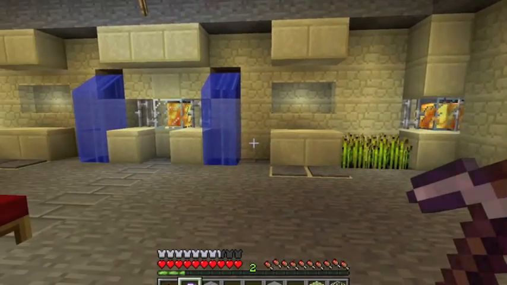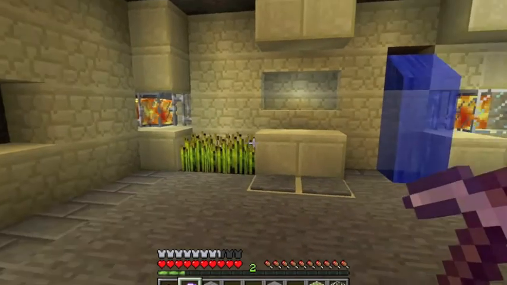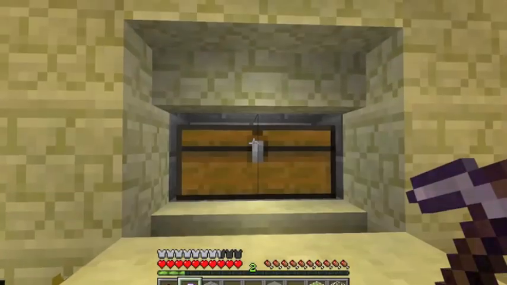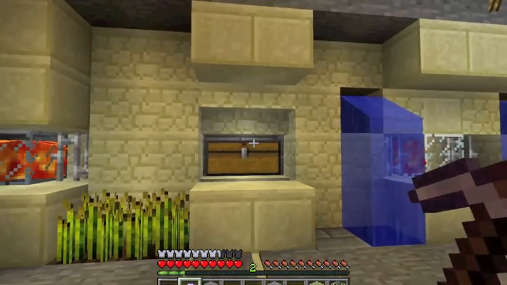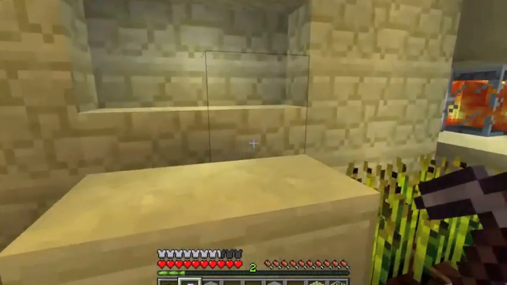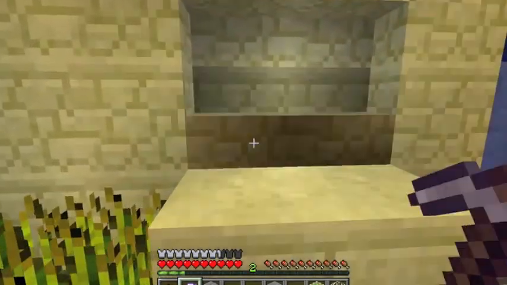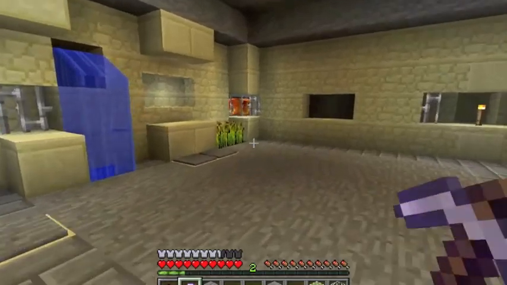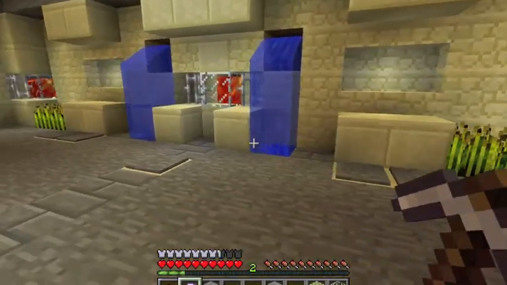So, let me quickly show you what I've got going on in here. Each of these opens up now perfectly, and I have glowstone set up in here so that it gives you a really cool effect when the stairs close like that. I really like it. It is awesome. They all open up now, not just a few of them. They all open up. I like it. I like it a lot.